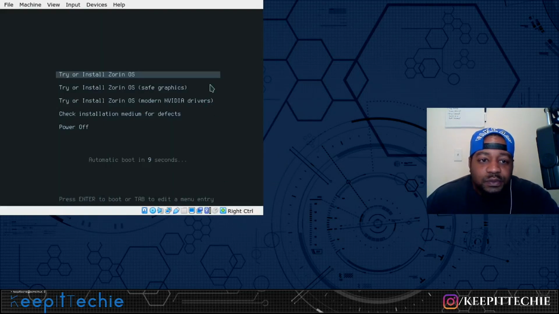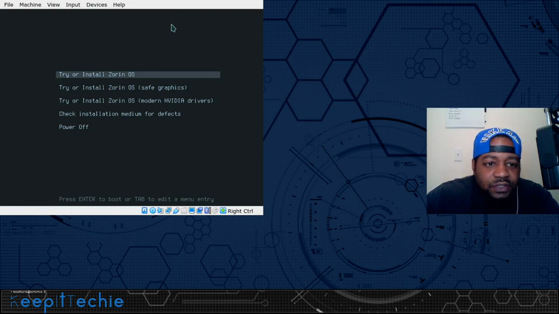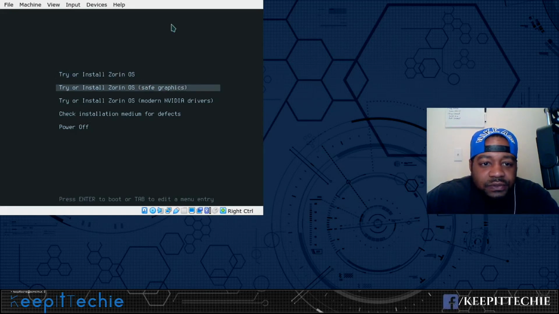Okay, cool. So it's booting up, and the first thing that'll pop up is the screen on where you want to go to. So they have try or install Zorin OS, try or install Zorin OS safe graphics. And then they have one for modern NVIDIA drivers. And then also you could check the installation media for defects.